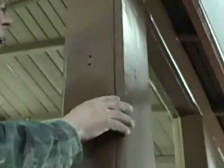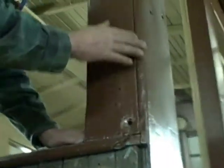We didn't try to smooth out all the time-worn areas in it. Some parts are brand new down toward the bottom here, but up here they're mostly original. I'm feeling some roughness here. We're probably going to have to touch some of this stuff up again.